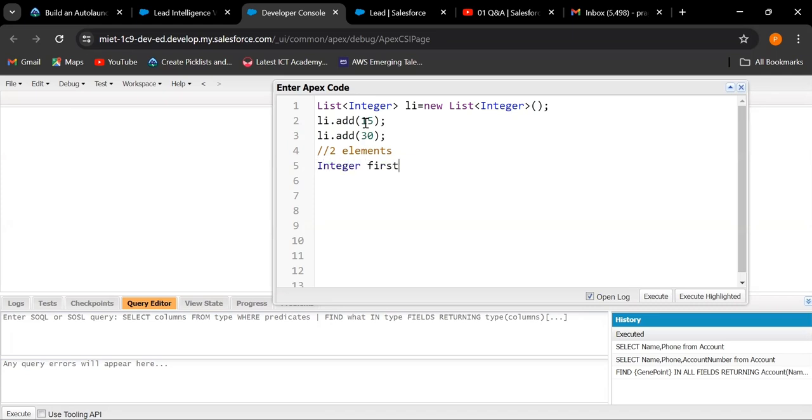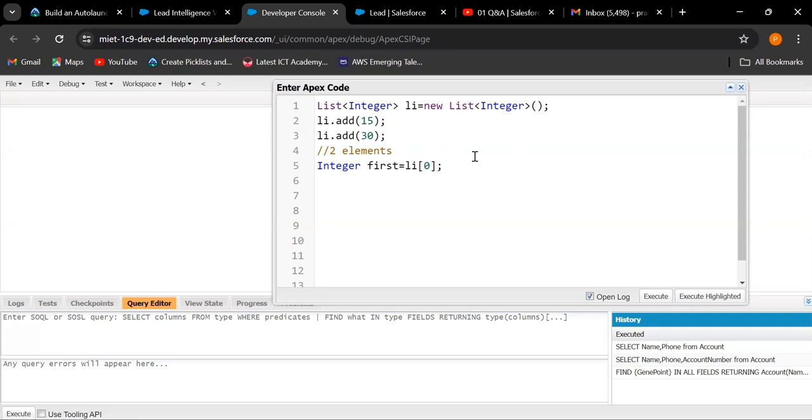So I'm going to say li index of 0. What does this li of 0 mean? Whatever is available at the index of 0. 15 is available at index 0, so basically first equals 15.